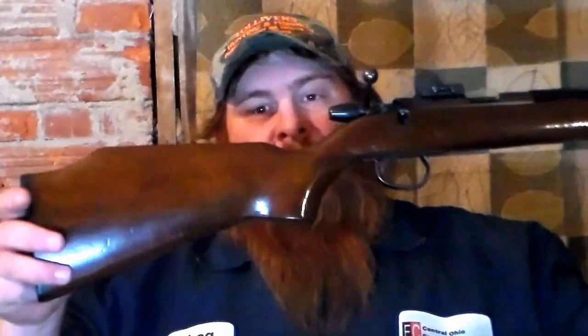So I decided to try to put these same sights on a couple other of my guns. I've got a little Remington 582 22 that was my dad's. He bought this new in 1969, and it's a good little gun. He let me start shooting it when I was old enough, and kids being kids, going out beating around in the woods, the sights got messed up. So I put a set of these sights on it that I like.